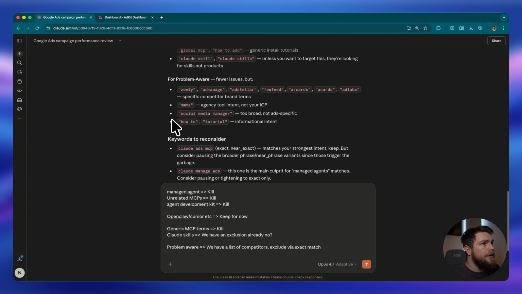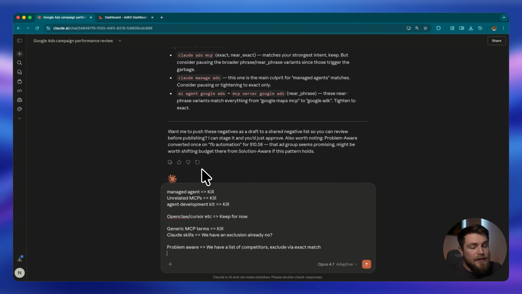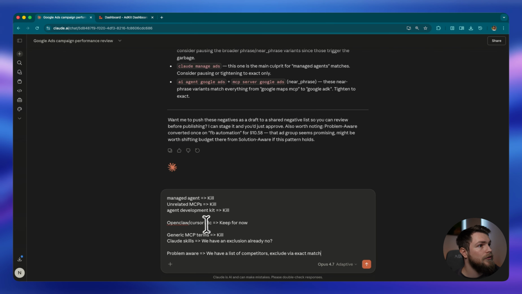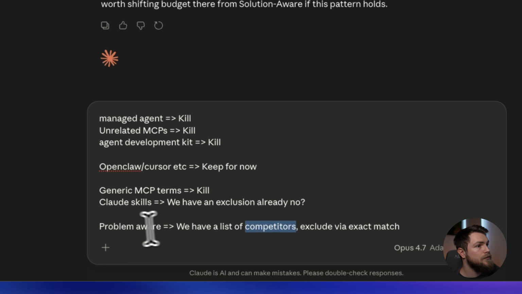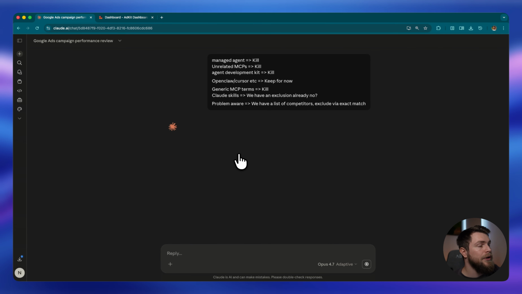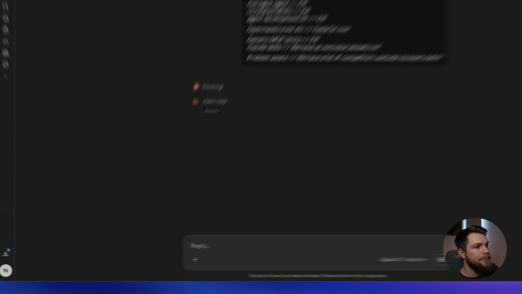Okay, so I just spent some time reading everything, and this is what makes the difference between Adkit and a lot of the official MCPs available, is that they only allow you to read. But with Adkit, you can now just ask Claude directly to make the changes. So if I just say to all of this, kill those keywords, etc., make a list. So we should have a list of keywords for competitors, for example. I'm just going to send this, and then it's going to be able to create all the drafts and everything for me. So it's going to take probably 20 to 30 seconds. I'm just going to pause the video in the meantime.